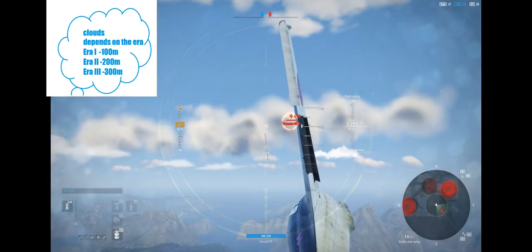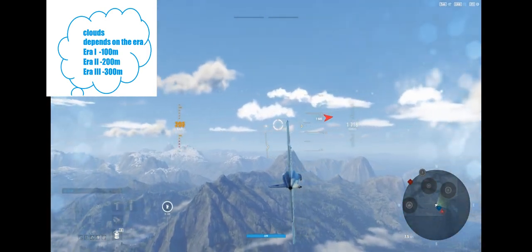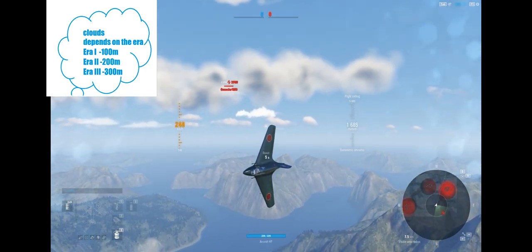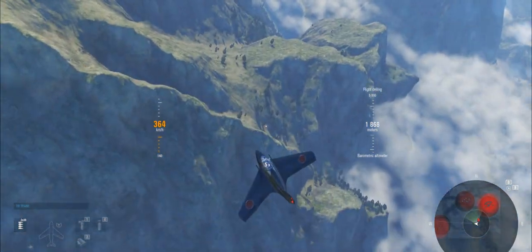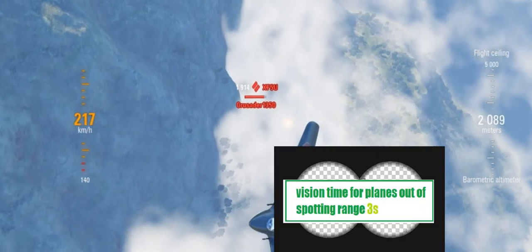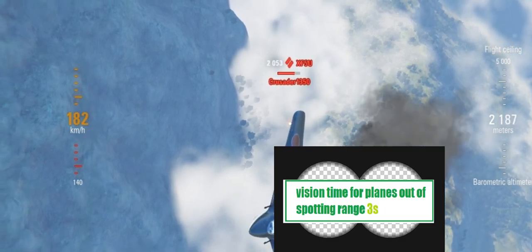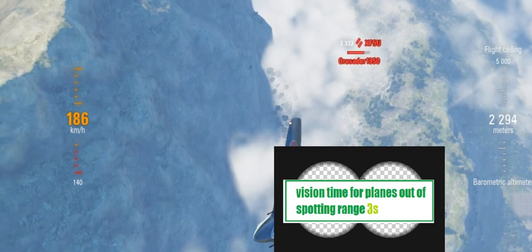So it's quite simple. On era 1, clouds take 100 meters off your spotting range, if you're of course behind them. Era 2 is 200 meters, and era 3 is 300 meters of detection range reduction. It's not huge numbers, but it's still something. So clouds could be useful, for example, for some ground attackers when they're flying low below the clouds. That can give you extra camouflage if you want to stay undetected when you go to enemy sectors.